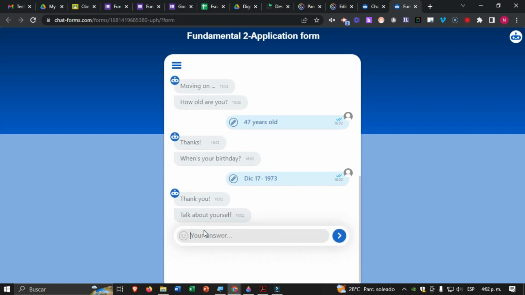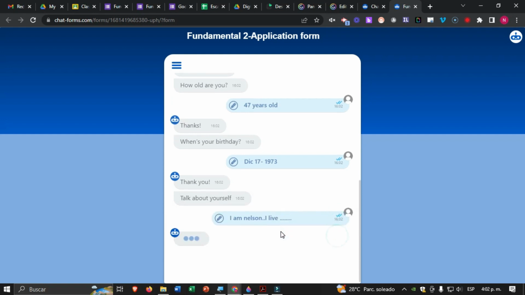So here we go, students. This is the way that students are going to interact more and write more things about themselves. Okay, so I am Nelson. I live with my parents, whatever. So they type more information here. This is like a paragraph, so they have more space to write.